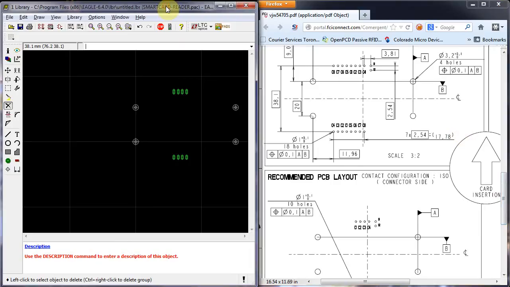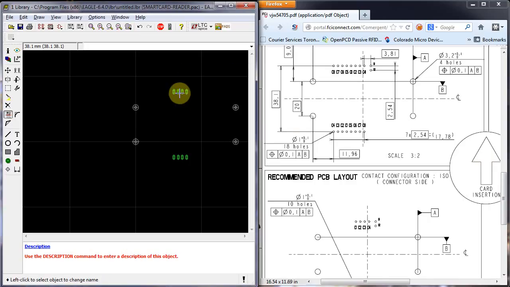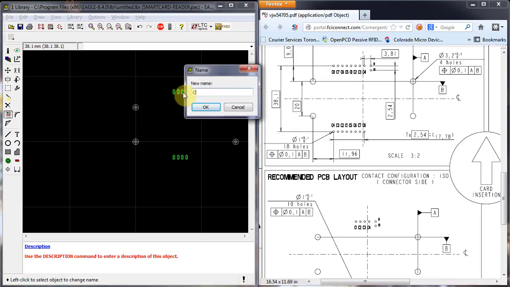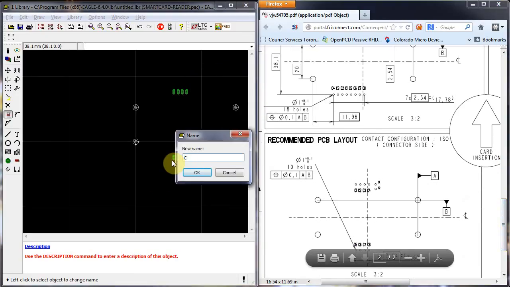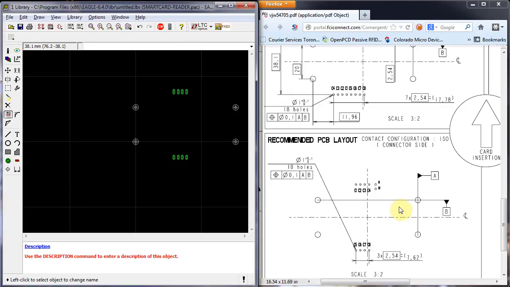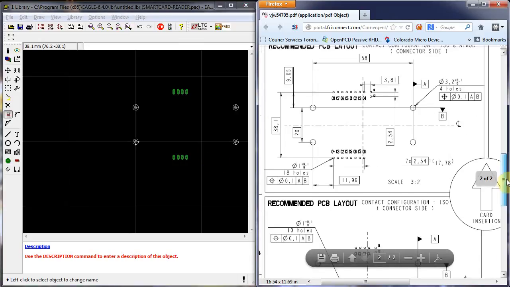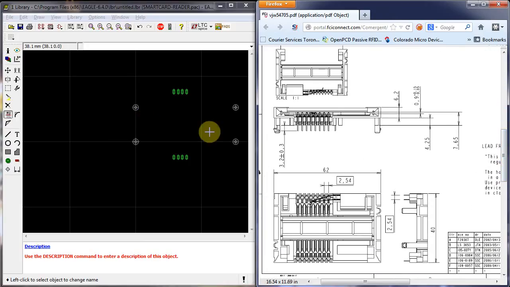And you can go ahead and name them. So we'll start there, C1, C2, C3. If you were thinking ahead of time, you actually could have used Eagle to automatically name them, but I was not thinking ahead of time. C6, C7, and C8. So there you go. That's a very quick and simple outline, but we also want to add a little bit of the physical dimension, so we can add a nice silk screen maybe.